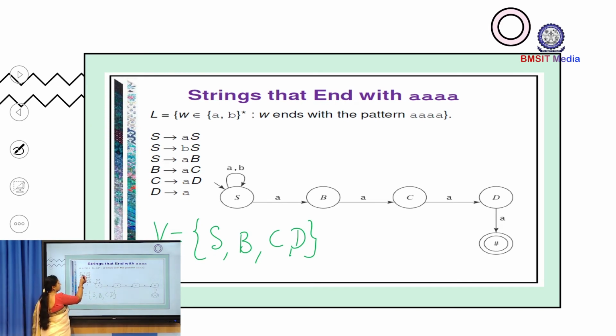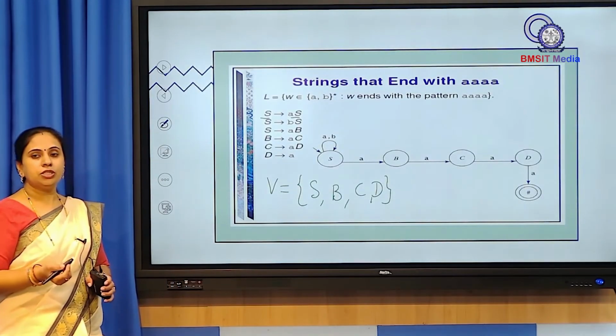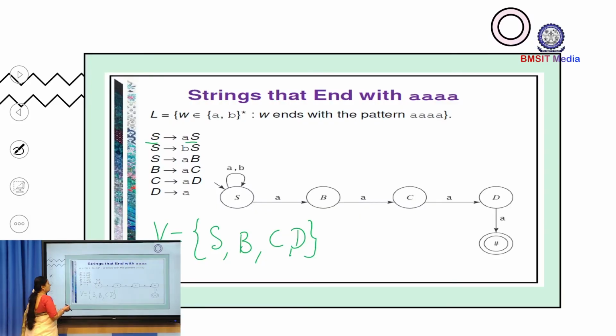So first is S tends to AS. You can see here we can define the transition. There are two non-terminals here, capital S and capital S. So this is an indication that the state will have a self transition to itself. Since it is defined for A, we can define the self transition over A itself. Similarly, when we take up the next rule, the same thing is applicable. The state S is defined over itself on the input symbol B.